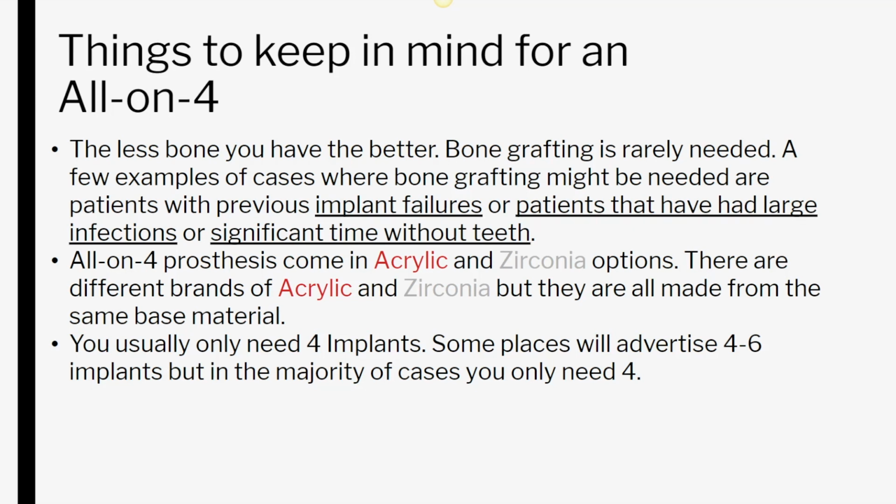Of course, there are certain cases where patients may need to get some more bone. That would be cases where patients may have had implant failure before, or large infections, or gone without wearing traditional dentures, or had no teeth for a long period of time. So there are always exceptions to the rule, and we would only be able to find that out if you came in for the consultation and we did the 3D scan.